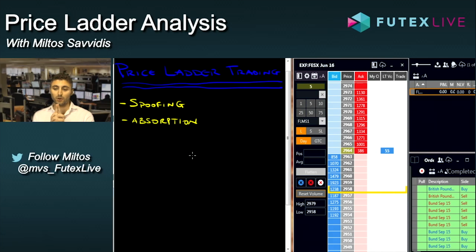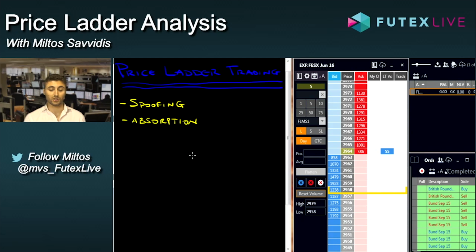What I'm basically going to be going through today is quite an interesting little setup that we saw in the Euro stoxx futures. I wasn't actually looking at this particular ladder at the time. I was looking at a different market, but Reg, who sits next to me, brought this to my attention later on and told me this would probably be really good for one of your streams, or even to put as one of the drills in the price ladder training program. A lot of the guys on the price ladder training terminal were watching this at the time and told me, just see if you can get this up and explain what actually goes on here.